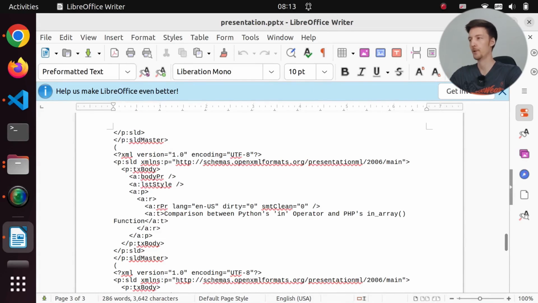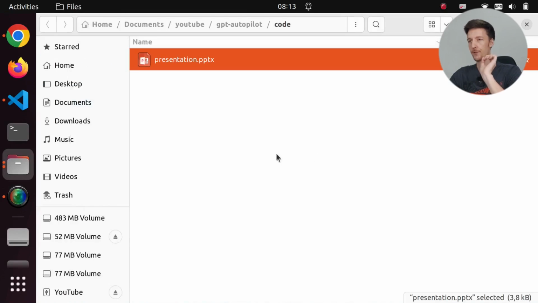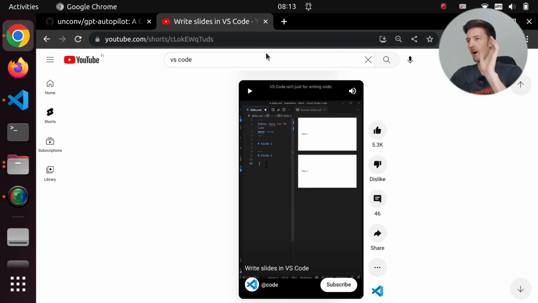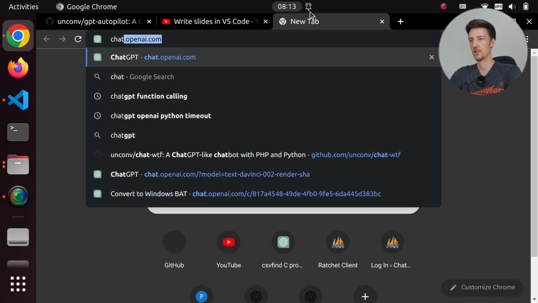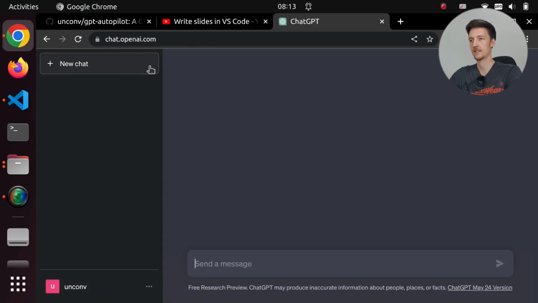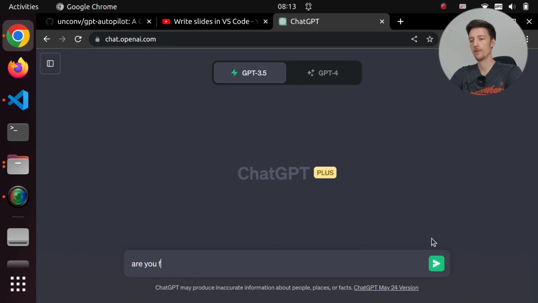So what I'm going to do is I am going to figure out first, does ChatGPT know about the Marp markdown format? So let's go to actual ChatGPT and ask it. Are you familiar with the Marp tool for generating PowerPoint slides in markdown format?